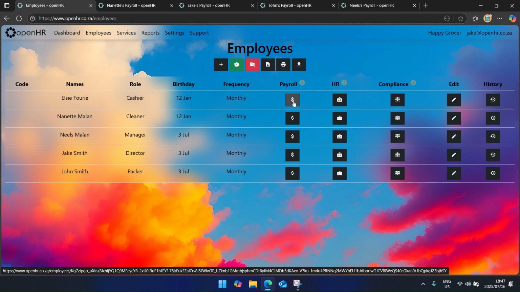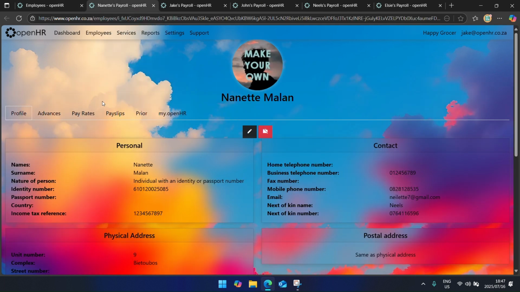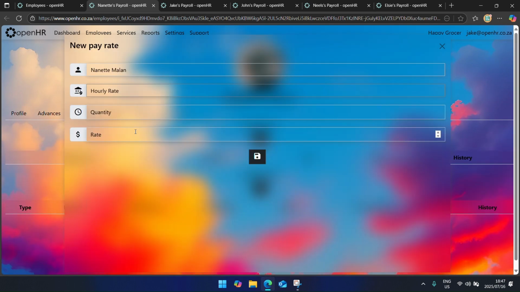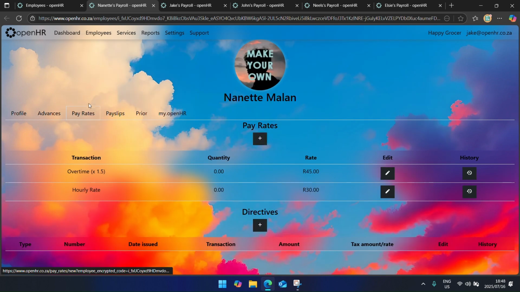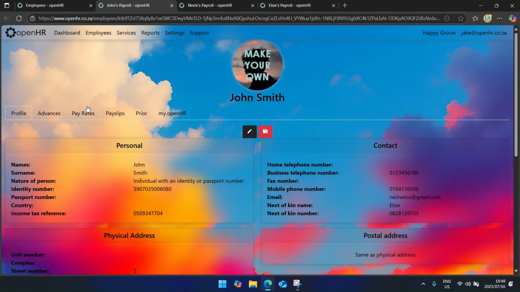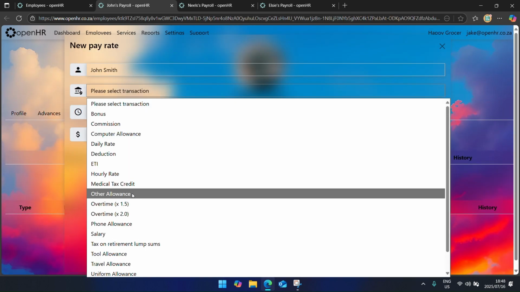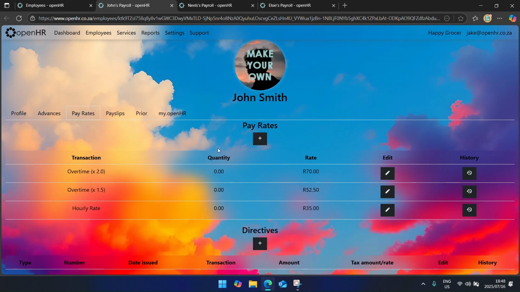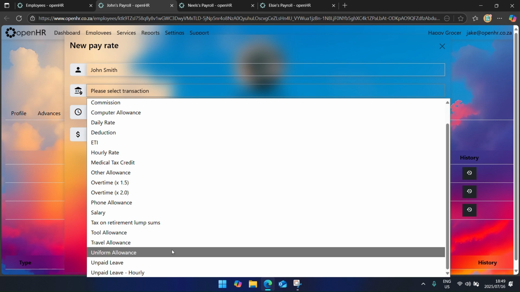Remember, you can also add default deductions and company contributions here, like any stock fell, medical aid contributions, or even Provident Fund contributions, and use the percentage contribution as the rate. For example, 7.5% contribution will be entered as 0.075. And then when you process the payslips, just update the quantity equal to the earnings total.